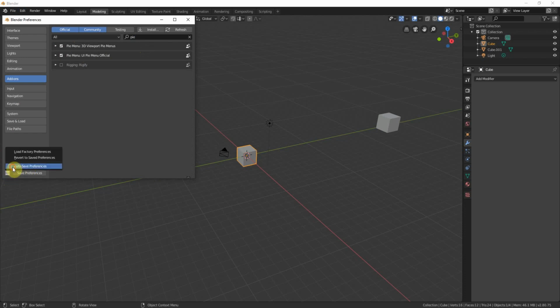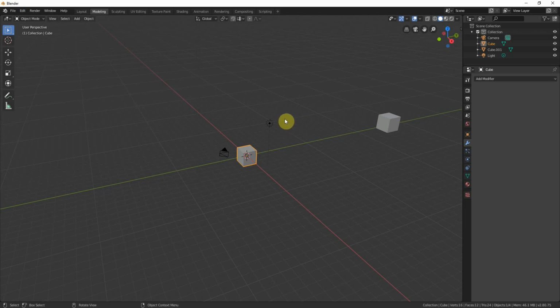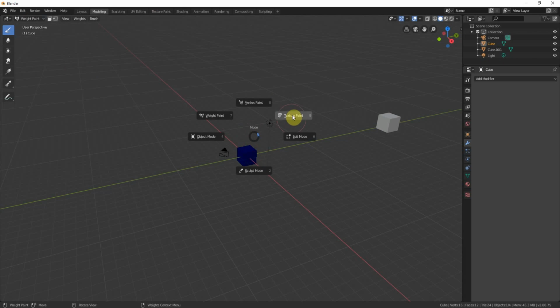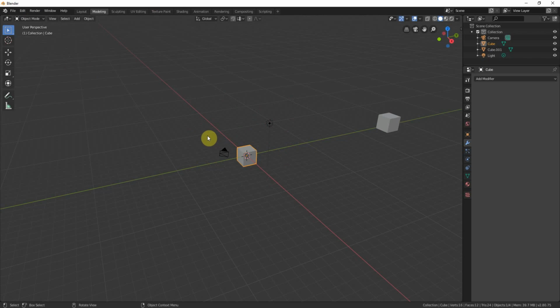And I just turned off my autosave, so I will save. So now if I press my tab menu, you see I'm presented with a load more options. I don't have to come back up here and click and select which one I want, and I can just do it simply with the tab key and select what I want. Okay, so those for the minute are the main preferences that I would recommend.